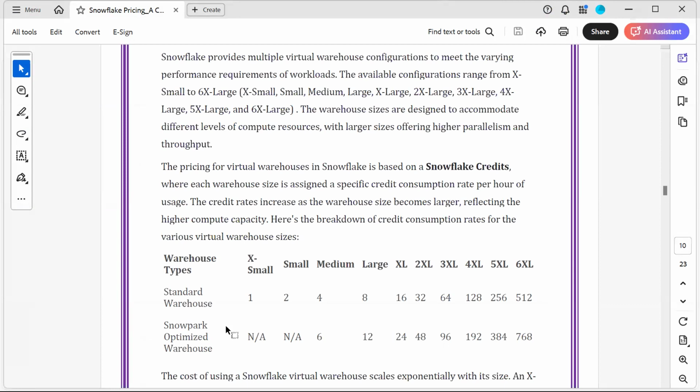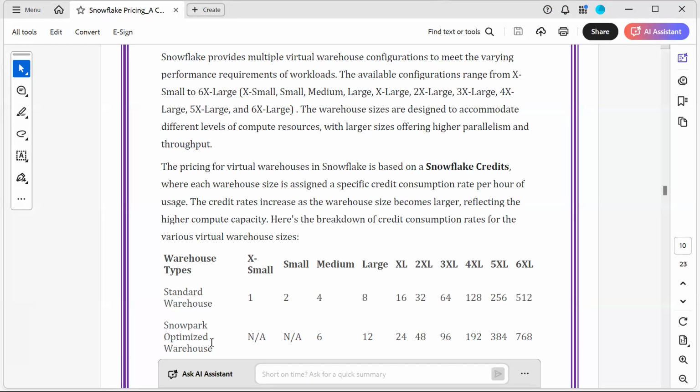People will assume that if they suddenly use a Snowpark optimized warehouse, the consumption is going to increase, and they will ask why it got increased. That is because the charges are different, that you have to see.